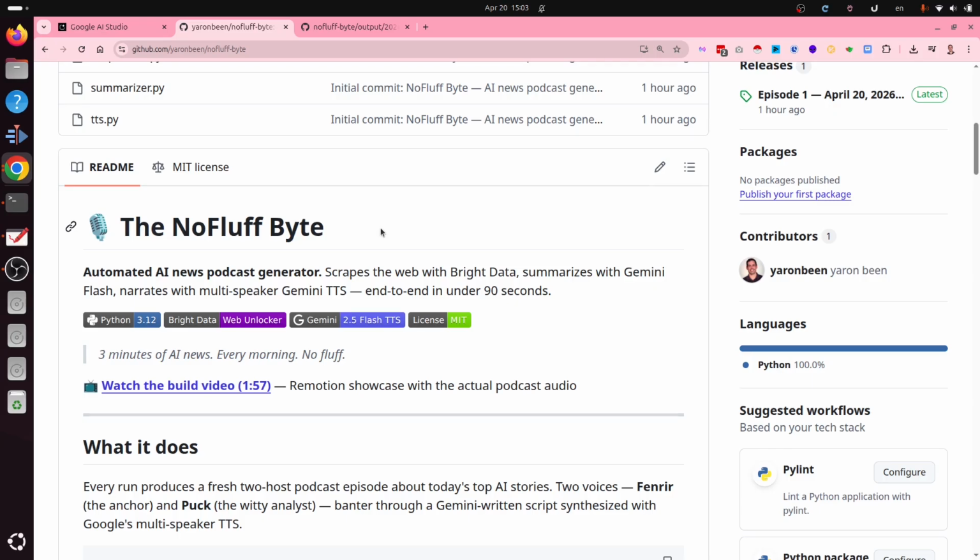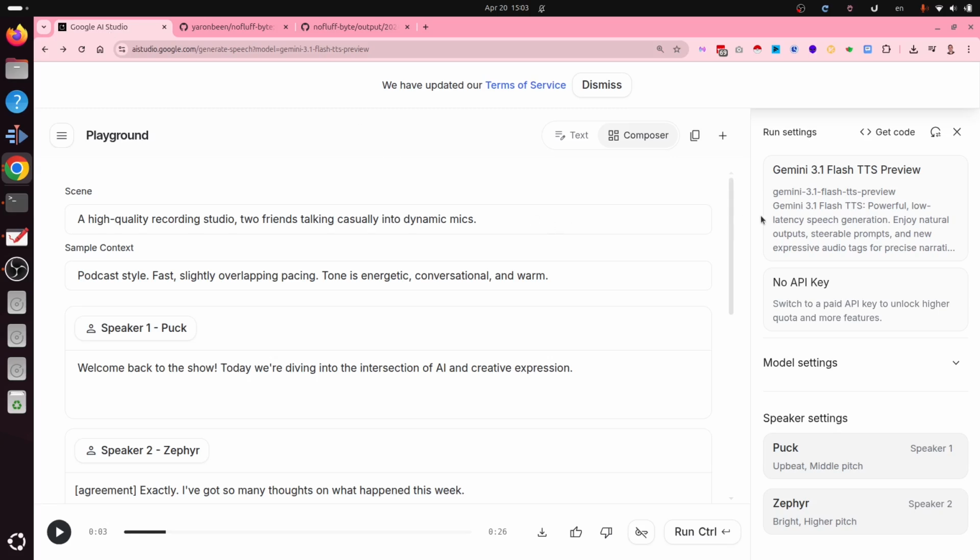The initial idea came since I wanted to explore the new capabilities of the text-to-speech model that was published by Google. Gemini 3.1 Flash was published a few days ago, I think like 2 or 3 days ago. And I wanted to see how well it works. So initially I came to the playground and I saw it's pretty cool. And then I spotted the get code capability, which obviously exists there. And I wanted to build something meaningful.